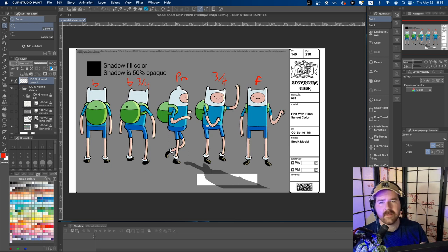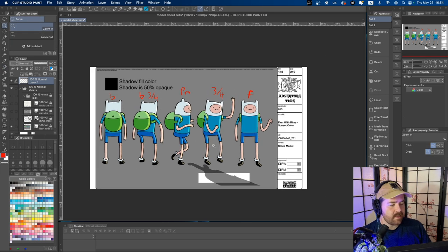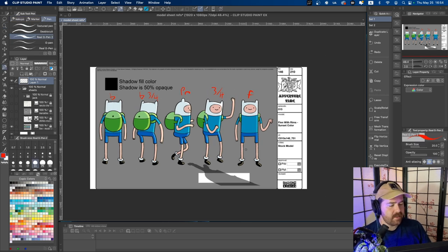So what ours is going to be is five poses like this with our own character. I will color it in as well. And you can see here too, Finn's a fairly simple character, but because of that, you can get really creative with how you move his arms around, bend his knees. You can see he's smiling. You can do stuff with the face here.